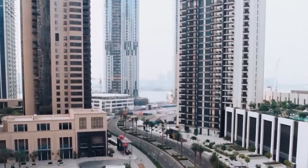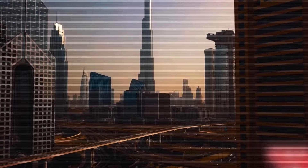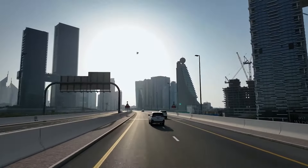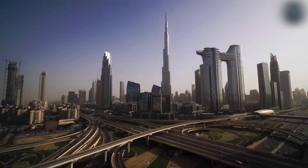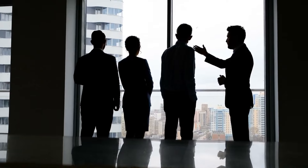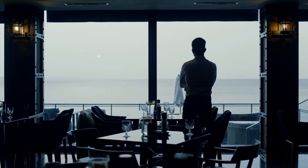Number 3: 15-Minute City — everything within reach. By 2030, Dubai might be embracing the 15-Minute City concept, meaning that everything you need — shops, parks, schools — will be just 15 minutes away from where you live. Walking and biking will cover most trips, and you won't need a car for most things. They're planning to restructure neighborhoods with more pedestrian zones and green spaces, making it easy to get around. Even downtown could feel like a small, connected community.